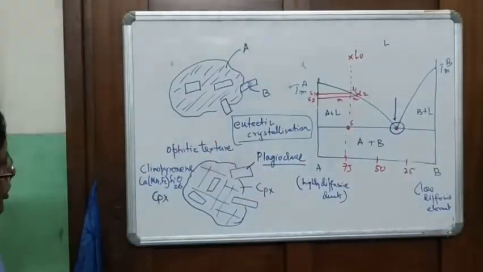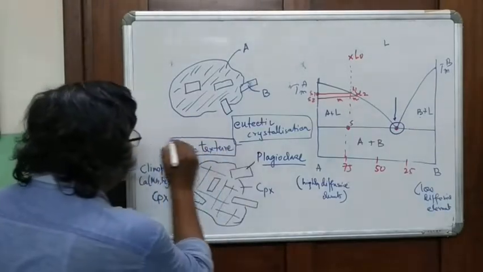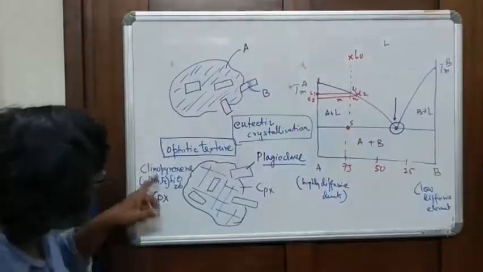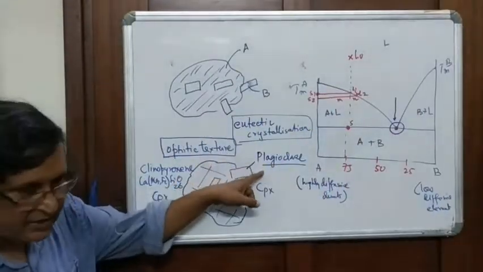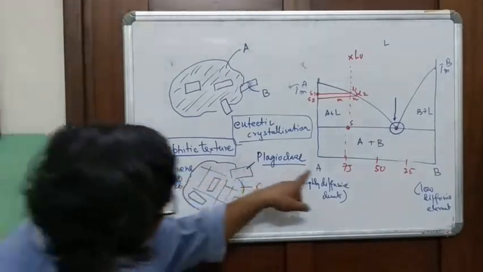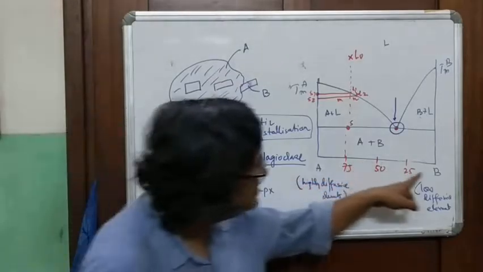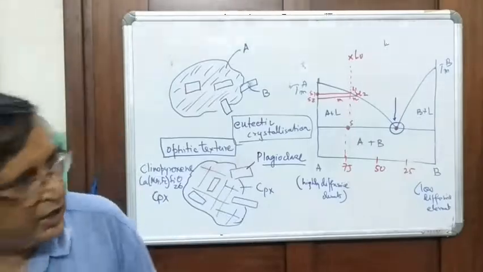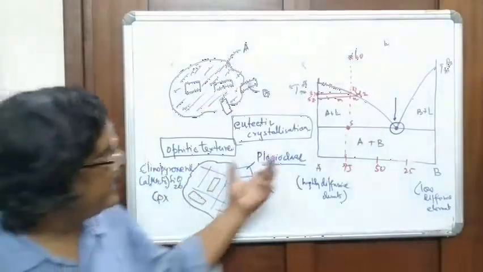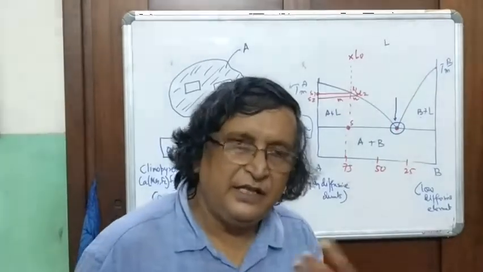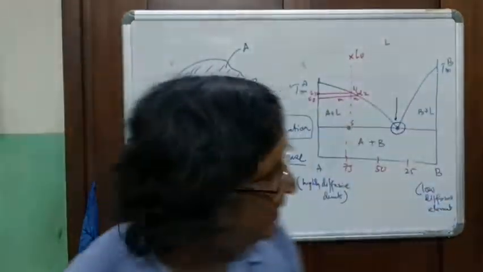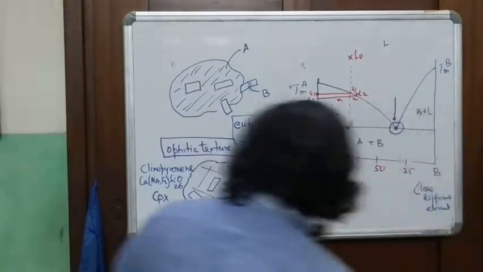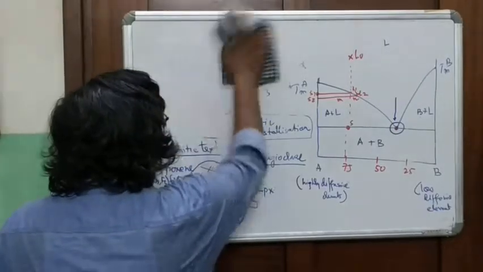So what happens? You generate what is called an ophitic texture, which is an example of eutectic crystallization of clinopyroxene and plagioclase, where clinopyroxene is similar to A and plagioclase is similar to B. So this is a very classic texture that you can see. The occurrence of this texture tells you that your melts crystallize finally in the eutectic system, crystallizing from the eutectic melts. There are some other few textures.